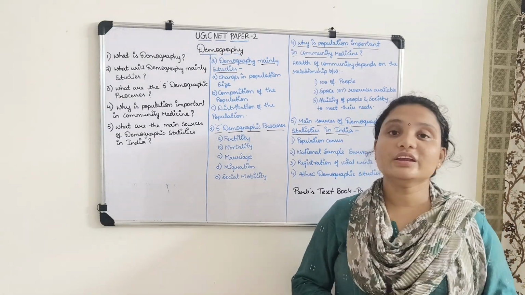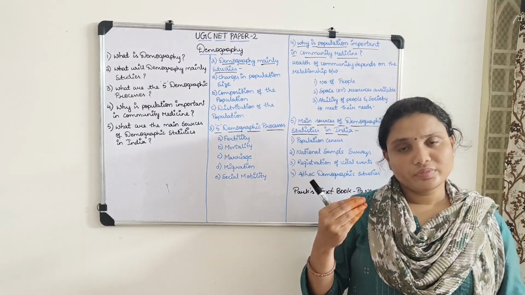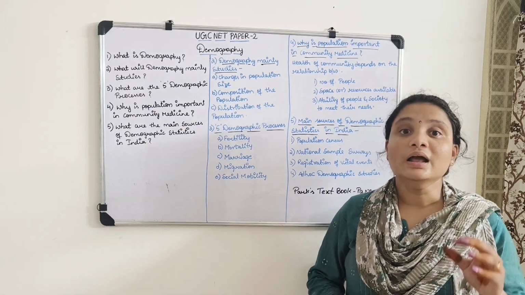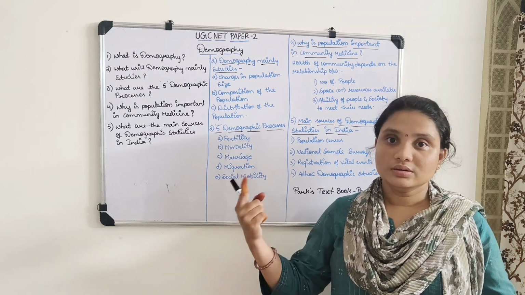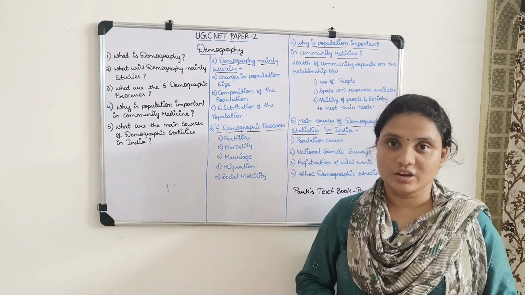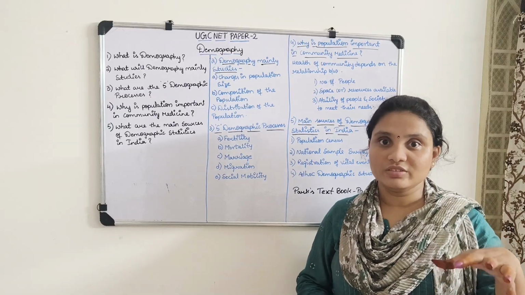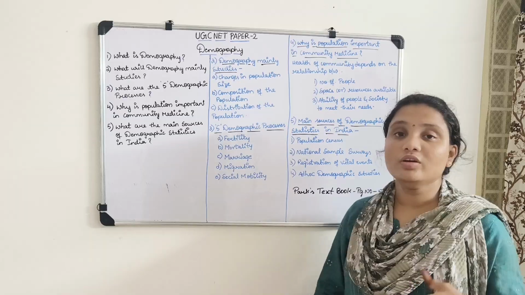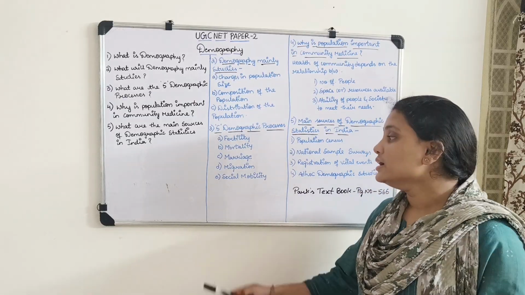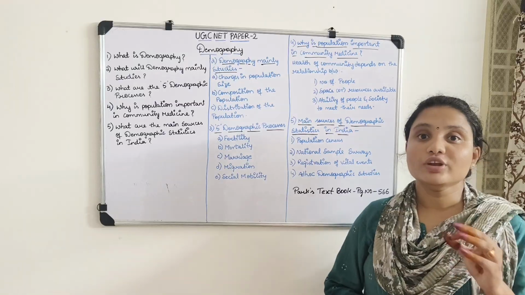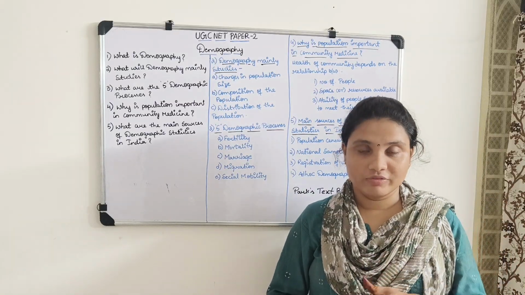Next, migration. Migration is nothing but people moving from one place to another. Suppose some people are leaving villages for cities or towns for job purposes or children's education. So here in villages the population is decreasing, and in cities and towns the population is increasing. So like that, migration also continuously changes the population. Next, social mobility. Social mobility is nothing but the social or economic status of a family.